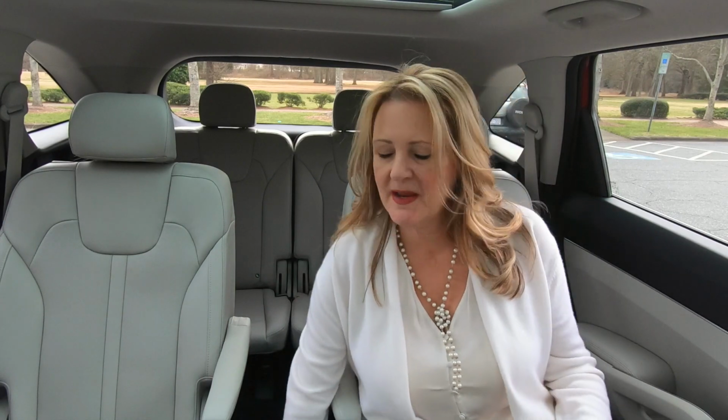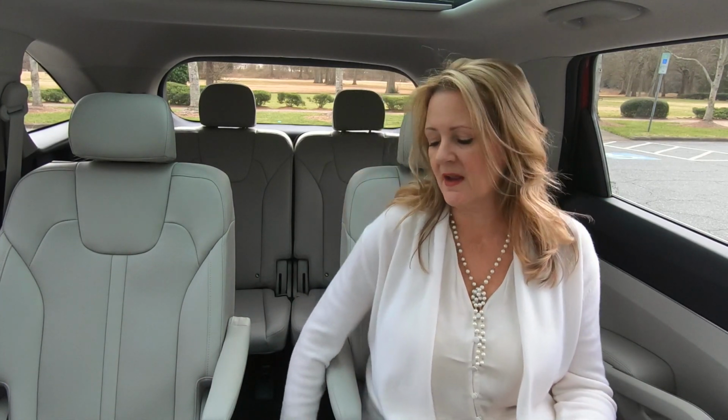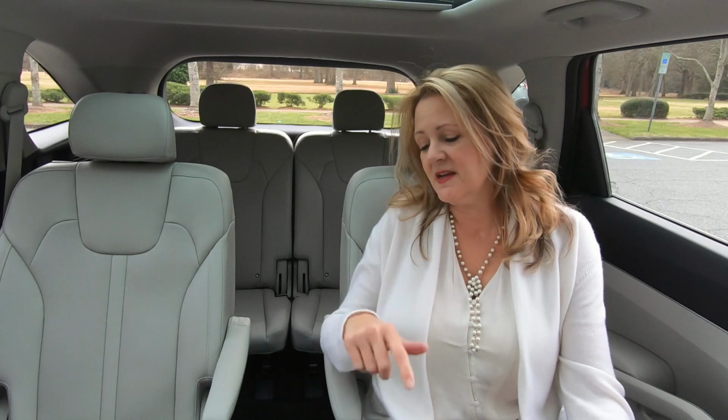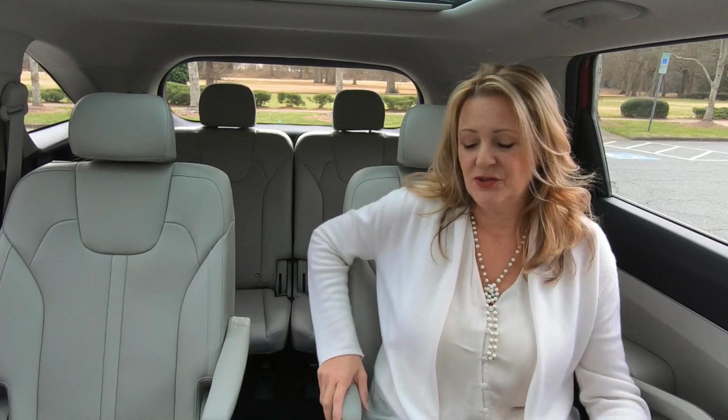One thing to love in the 2021 Kia Sorento, seating for 4 when you need it, so you can seat 6 people in this car. It has center row captain's chairs, which are super comfortable and really great for keeping distance between people. You've got a space here where you can put an organizer, or you could put a cooler or something like that. And then when you need it, you have third row seating for 2 passengers. And the area here between the seats actually makes it pretty easy to reach.